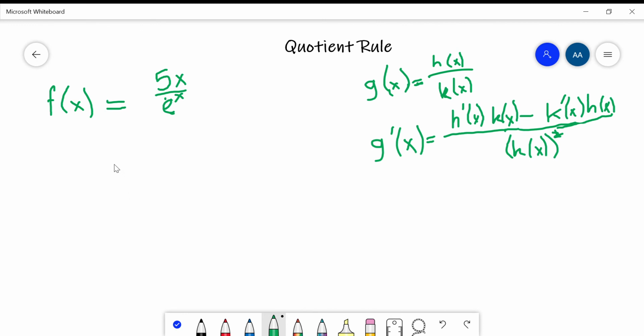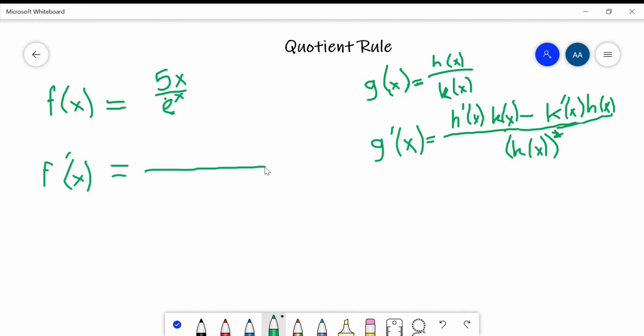So in this case, let's go to f prime of x over here to our original problem. Now that I gave you the formula, this should be a cinch to solve. And I'm going to solve it right here, and I'm just going to give you a second to pause in case you want to try to solve it on your own.